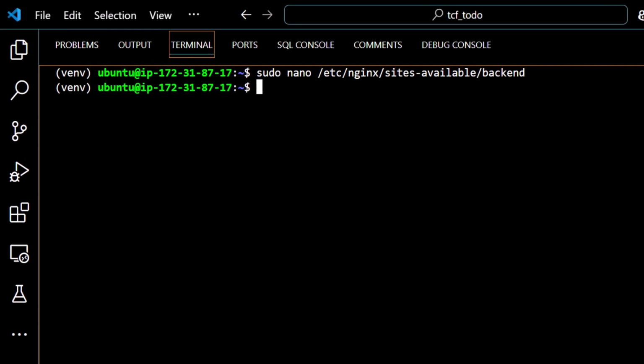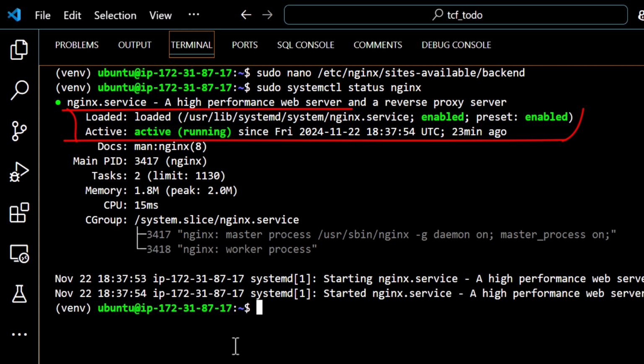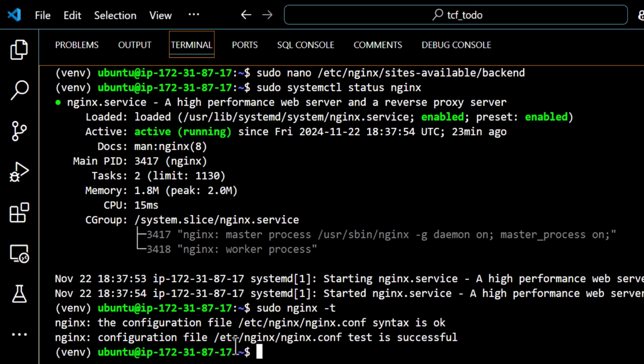Now let's ensure Nginx is running smooth. Enter sudo systemctl status nginx. This will check if your Nginx service is enabled and active. Now run sudo nginx -t. This will test your Nginx configuration for syntax errors.